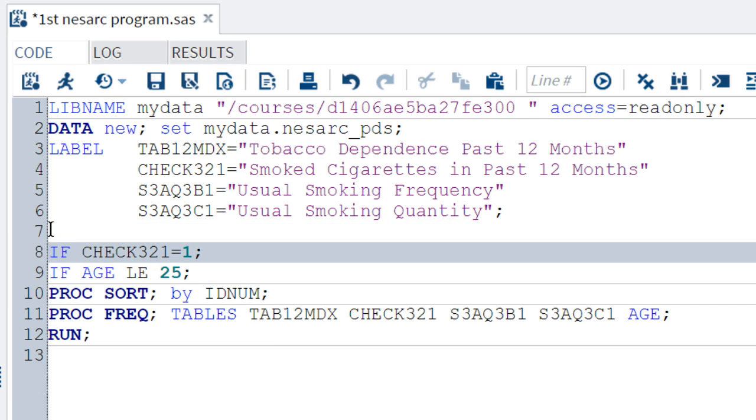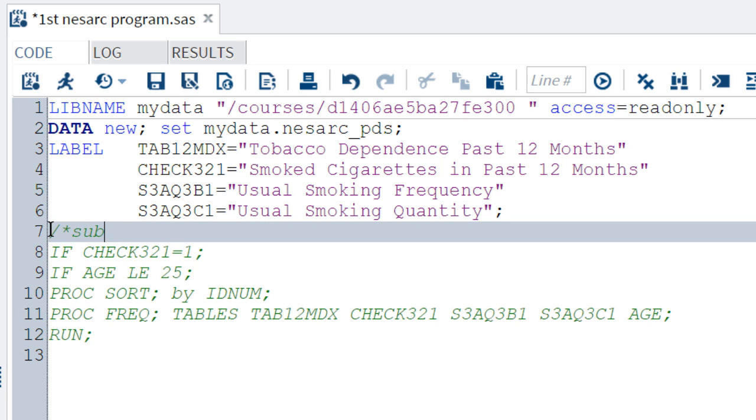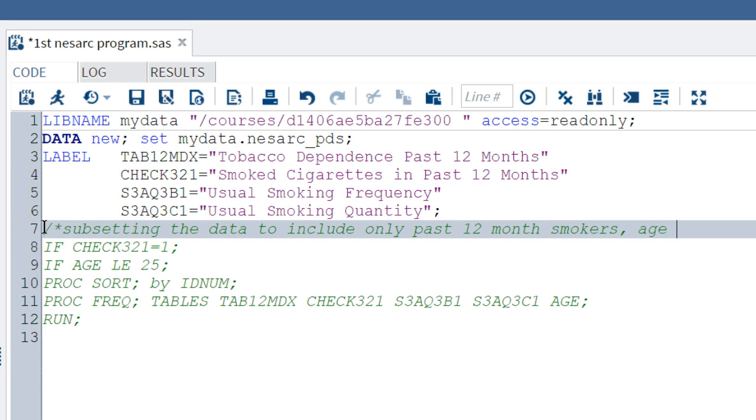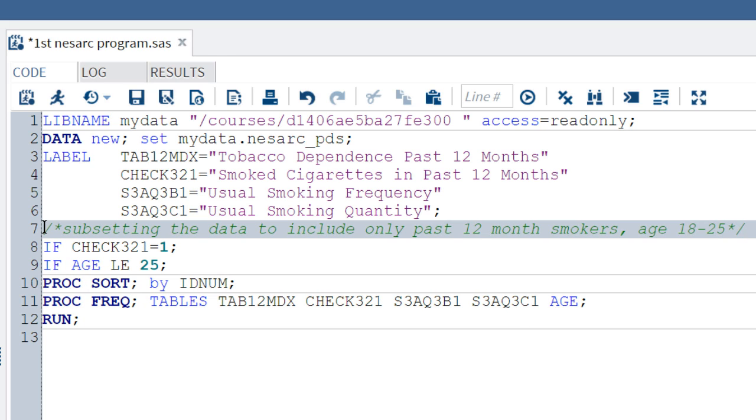The method for doing this is to include your notes in between a /* and a */. Here's a note Lisa added to her example code. She is reminding herself that she is subsetting the data to include only past 12 months smokers age 18 to 25. The text is listed in green within the program. You can be confident that it will not be read as SAS syntax.